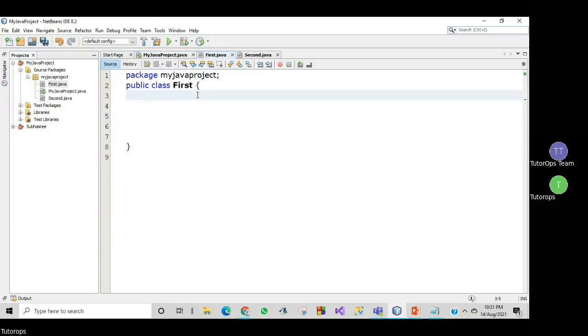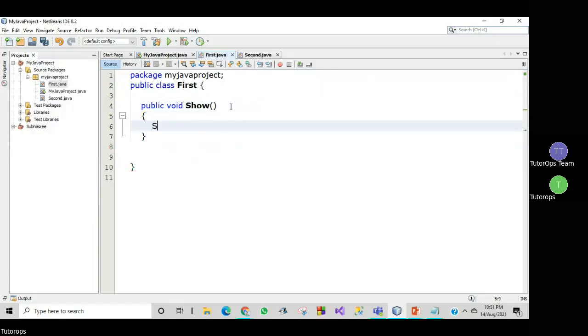In the First class we do not have any method still now. Now I am writing one method, public void show. Here you write System.out.println: this is show method from class First.